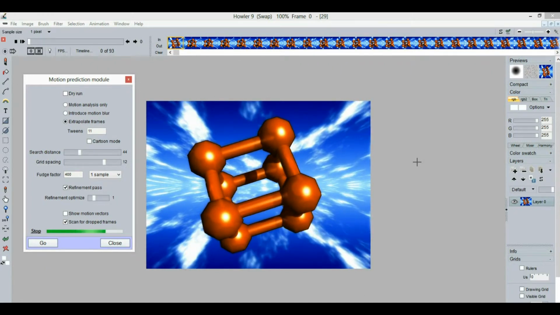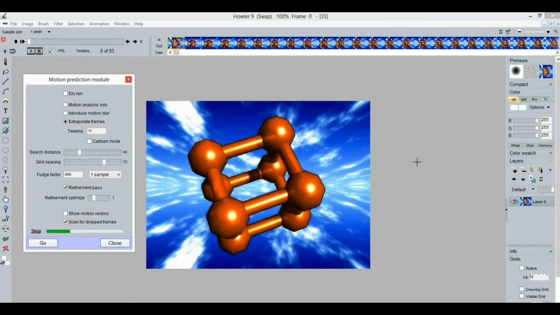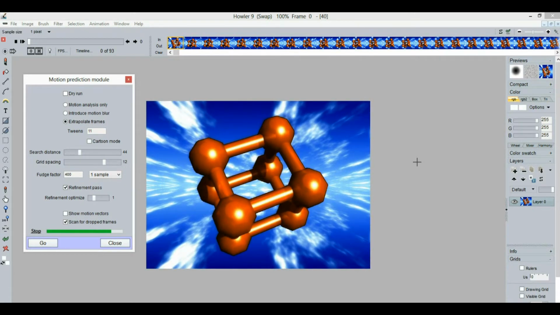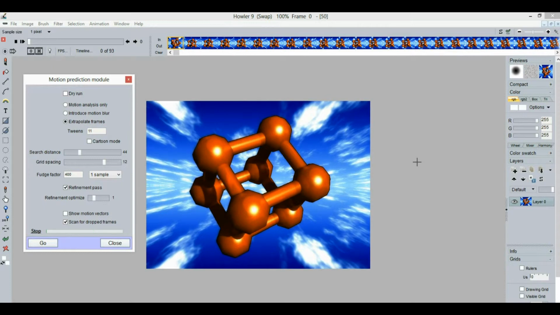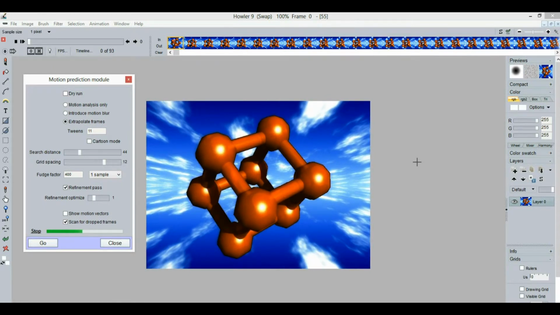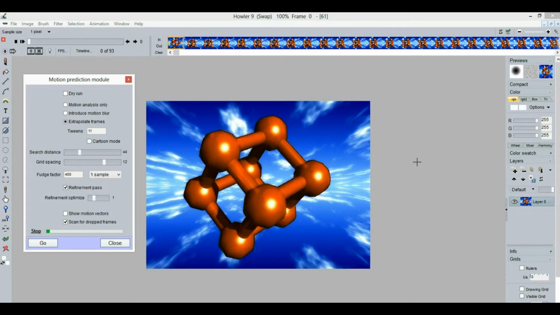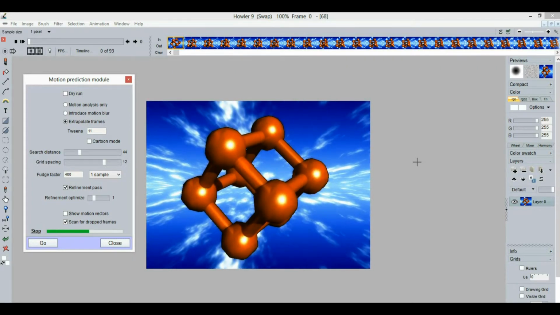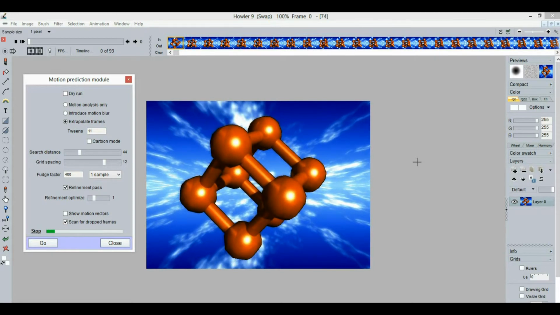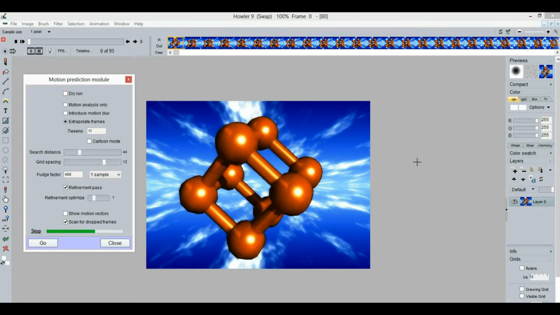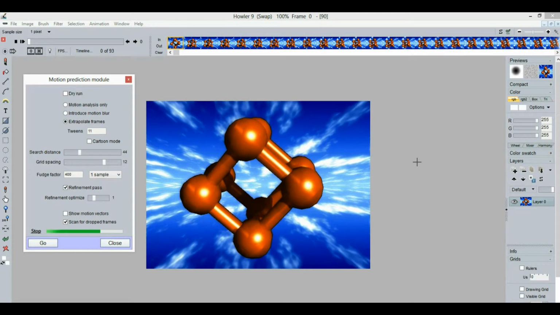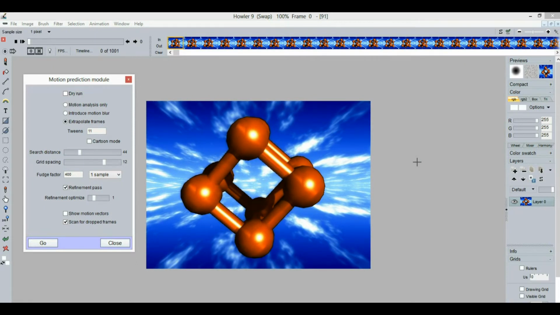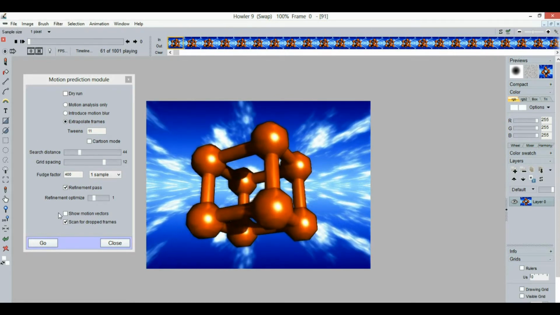But if it had been, or maybe if the shaders were particularly complex, or the geometry and the level of rendering quality was such that it took maybe a minute per frame to render, it would be very time consuming to re-render the whole thing against a different background, or to re-render it with so many more frames to slow it down. And so we have now with Dog Waffle the ability to work around that and find other renderings, other backgrounds, other speeds, and so on, without having to go render it for hours in your 3D program. And so here's what we just created. Very nice, smooth animation.